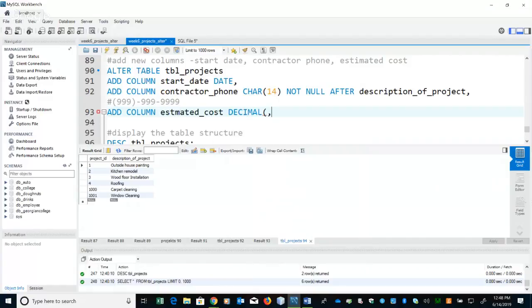Now, definitely we need a comma too. It's money. So decimal for money. I need an exact type. I can't use float or double. I will use decimal or numeric. And you should always use decimal or numeric for money. 2 places after decimal, definitely, because we don't work with more than 2 places in money.